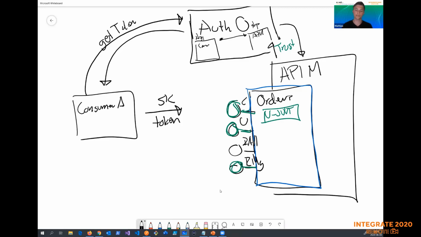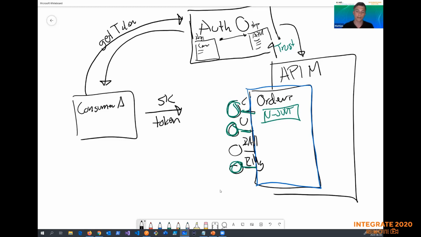In order to do this, we need to create some sort of reference. So what we will do now is in AuthZero, we will create a bunch of permissions. These permissions can be used and can be authorized inside of AuthZero to this part. So a consumer can get access to different permissions.